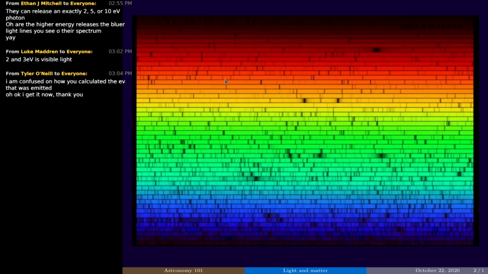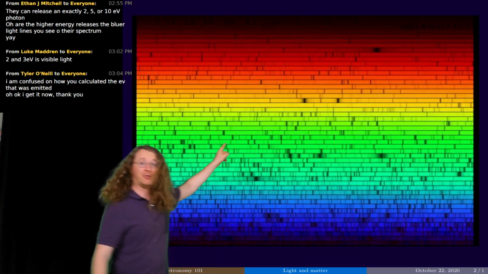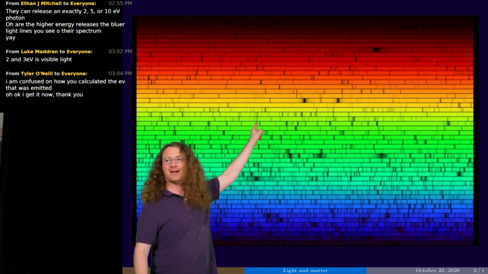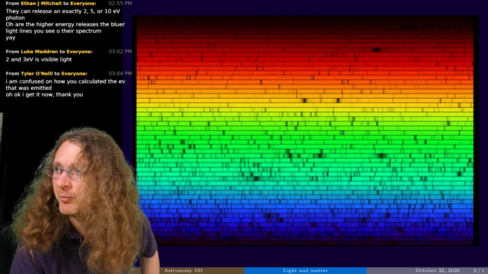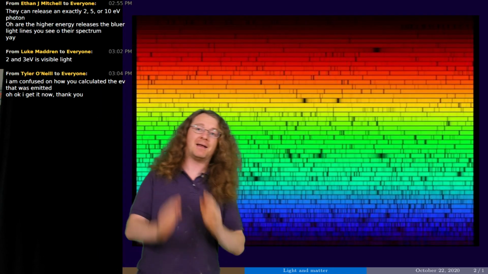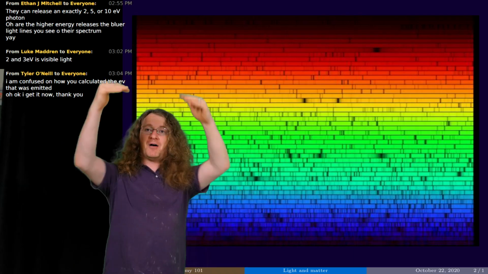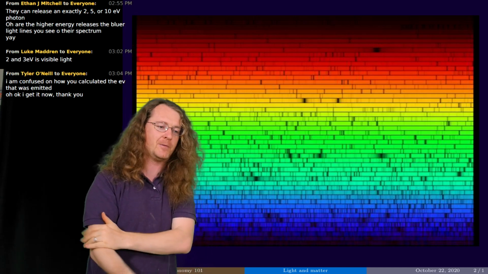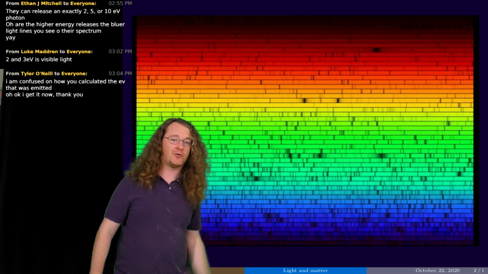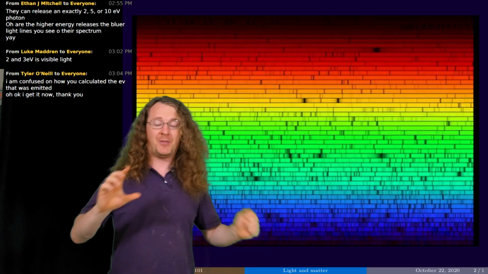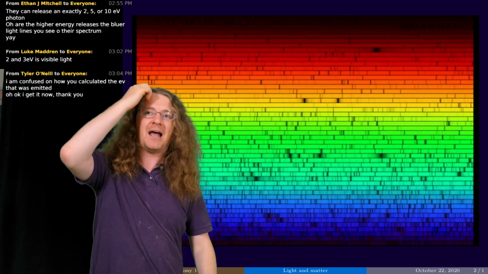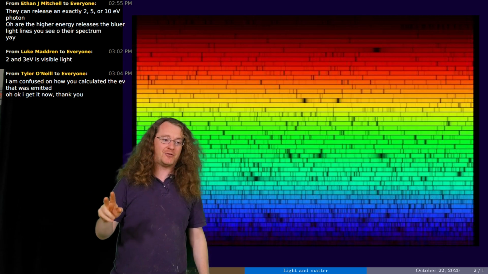So when we look at the sun, we see all of these lines. And every one of those lines matches a chemical we know from Earth. So I know, for instance, that these two yellow ones are sodium. The red one up top, I believe, is hydrogen, but many of them are iron and magnesium and calcium. And when we get above Earth's atmosphere, we still see ones for oxygen and nitrogen. So this is a map of what chemicals are in the sun. When astronomers saw this, they asked the chemists. And every single one of these lines shows up in some chemical element on Earth. Except for just a few.